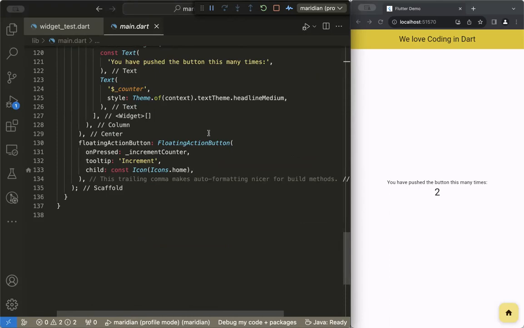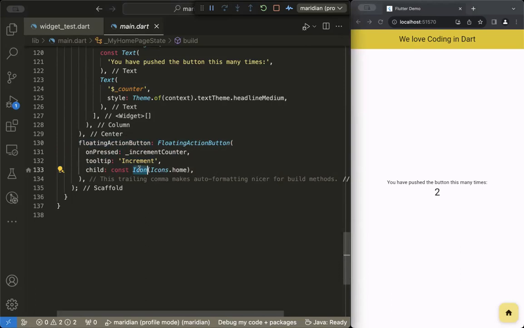In the tester, how do we get this floating action button? Of course, visually we can click on it, but in here we have only this reference to our application. We have this floating action button, and what else do we have? We have a press method, a tooltip, and an icon on it.